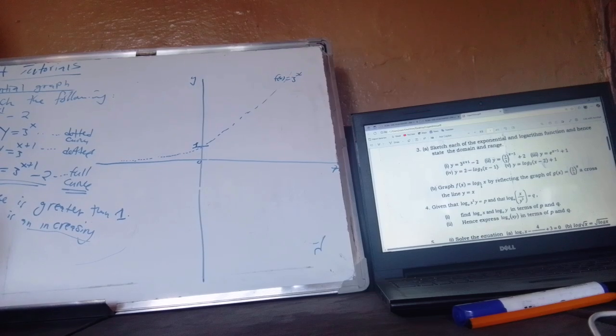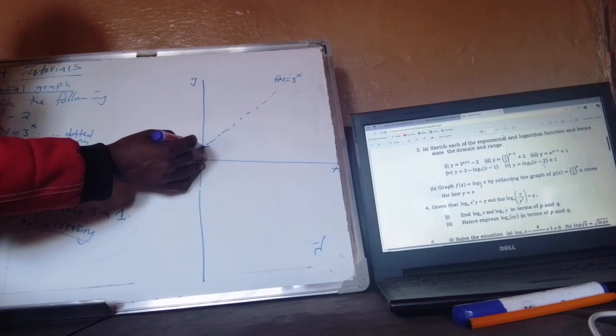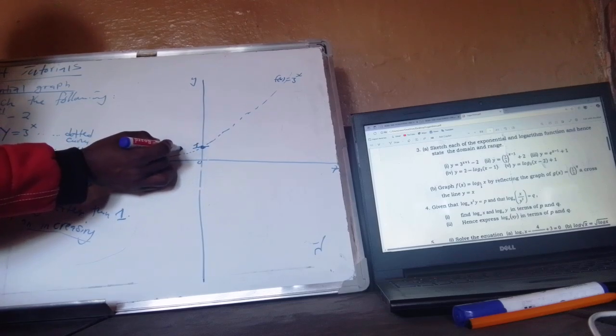Now we go to the next stage. We look at the power. Is there anything happening to your power before you go to anything which is down? Yes, there's a plus 1. It means we have to sketch 3 power x plus 1. The plus 1 is a horizontal translation. If it is plus, it is going to the negative. So all the points should go one step in the negative direction. The only point we know so far is 0,1, which is this point. Let's shift this point one step to the left. From 0,1, one step to the left, where am I going to stand? I'm going to stand at negative 1,1.